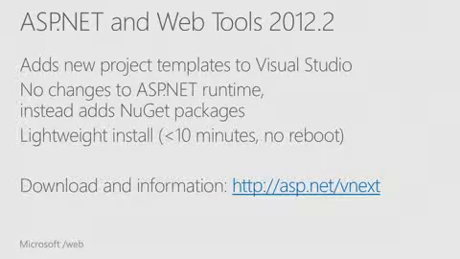Yeah. This actually adds new templates to Visual Studio. This is an interesting one because it's not necessarily runtime, change your machine level things. Right. It didn't install new things into the global assembly cache, and it's not going to break your applications. Instead, it adds new features when you say File New Project. You've got things like SignalR available. You have the Facebook application, new improvements in MVC. That's built into 2012.2. No changes to the ASP.NET runtime.